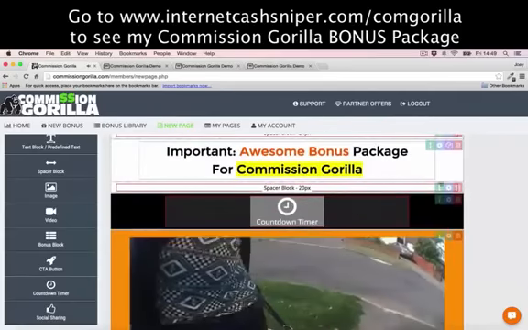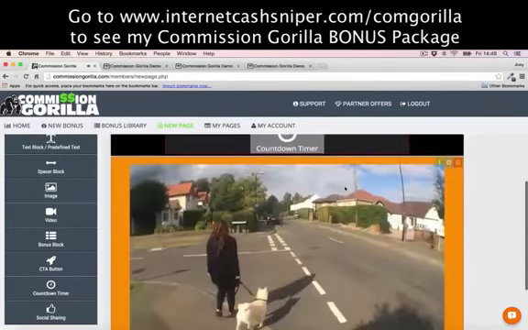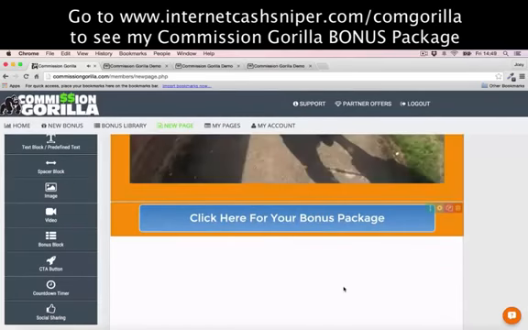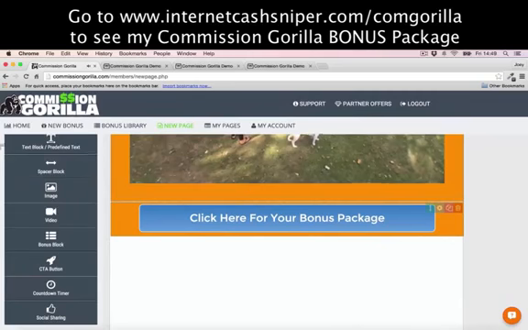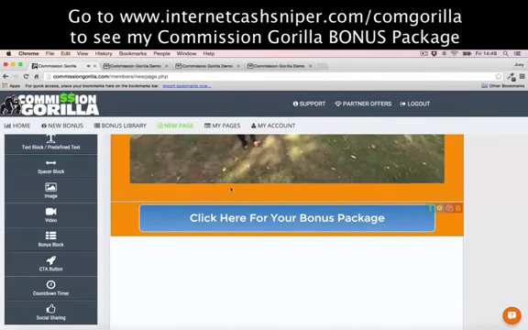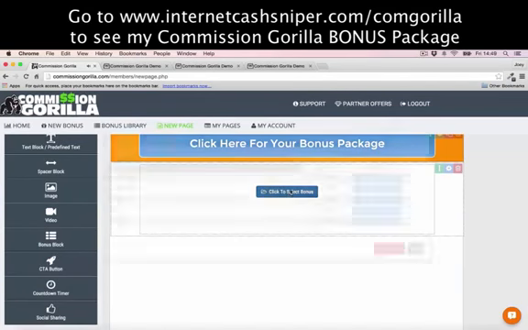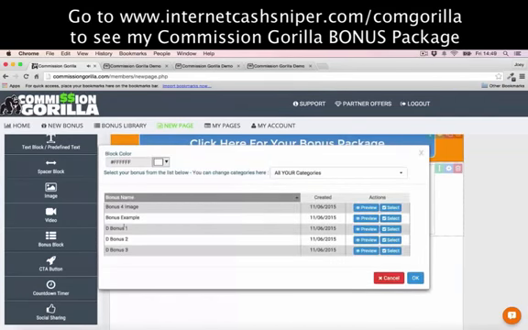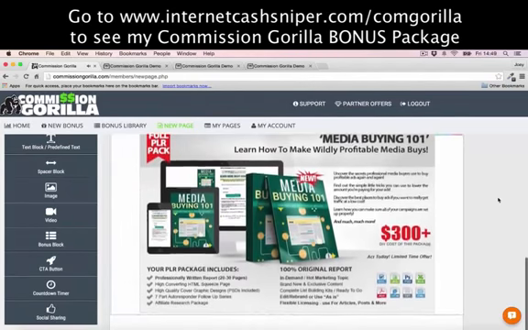So as you can see, it's very easy to add different kinds of elements, like we added the headlines, spacing, we added a countdown timer, the video, we customized the blocks a little bit as well and added a button too. But now the very cool thing is, remember those blocks that we added, the bonus blocks? Well, now you can add those in very easily just by clicking bonus block. Alright, so once I click bonus block, it's going to ask me to select a bonus. So all I got to do is click here, and I can choose any one of the bonuses that I put in. So we have that bonus example. Let's go ahead and add that in. Boom. Just like that, bonus is added to the page.